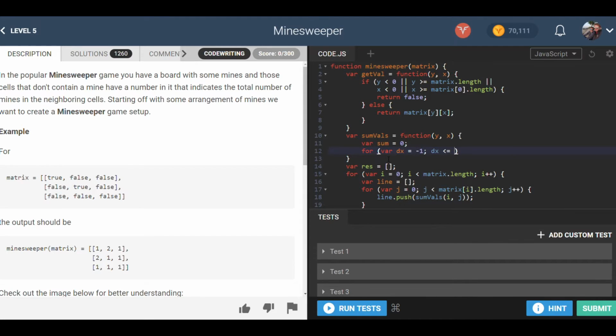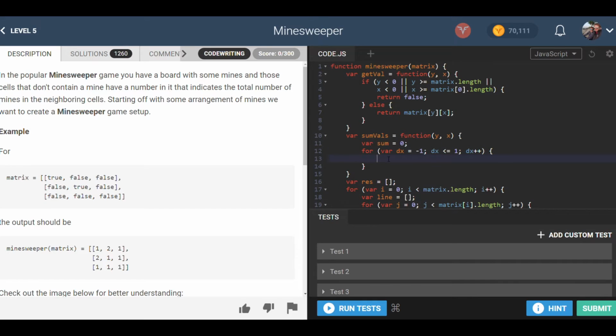Dx is less than or equal to 1, dx plus plus. And then var dy is going to be the same thing. -1, dy is less than or equal to 1, and dy plus plus.